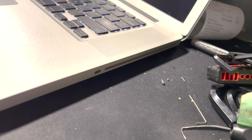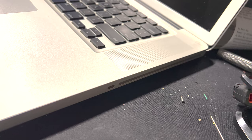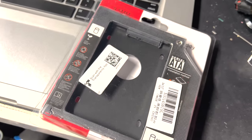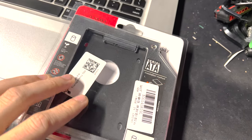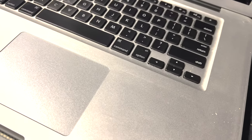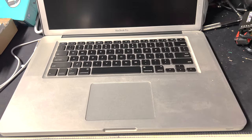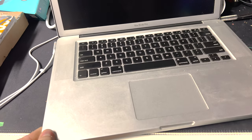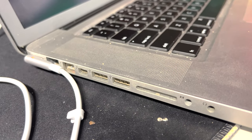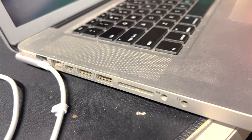Before we get started with the upgrades, this model actually has a disc drive. Most people take that drive out and install another hard drive using an adapter, but I'm not going to do that — I'm using this for music and I want to use that CD drive. I like to rip lossless audio files, and being able to do it with the SuperDrive will be a lot more convenient.